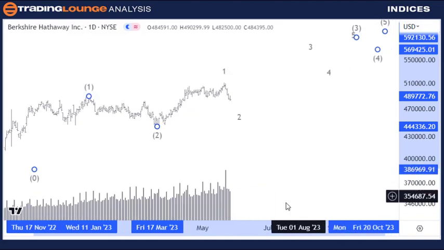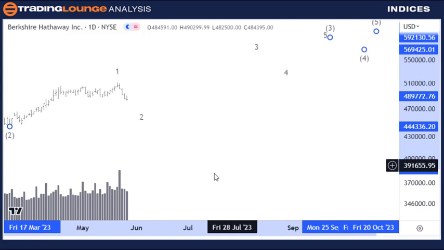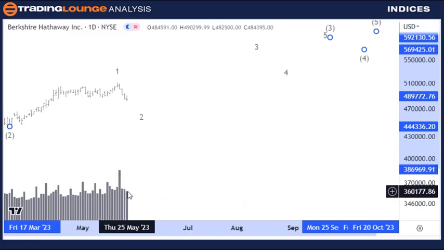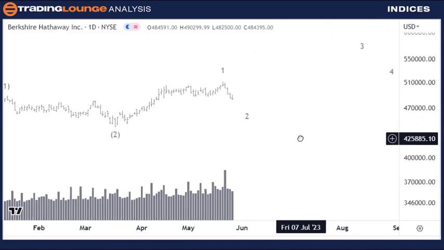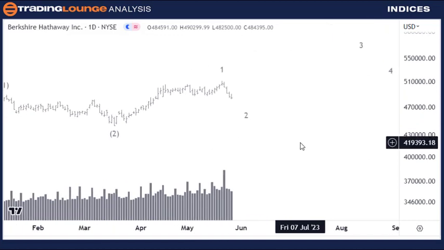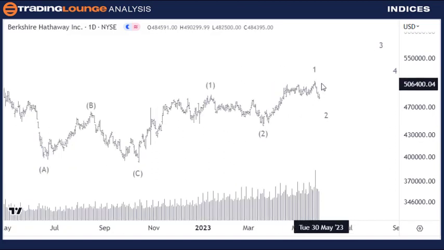We are seeing this move down here on lower volume. I mean, it's still very high volume, but it is lower volume. So corrections are on lower volume, so we're not seeing increasing volume in this particular market anyway. So one would think that, well, if it was going to be a wave 2, that looks pretty sharp there. That's probably 5 waves. And in a lot of markets around the world, this can be counted as 5 waves. In a lot of cases, it can be counted as 3 waves as well. But let's just assume for a moment that it is 5 waves down.